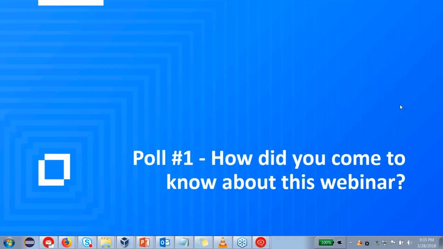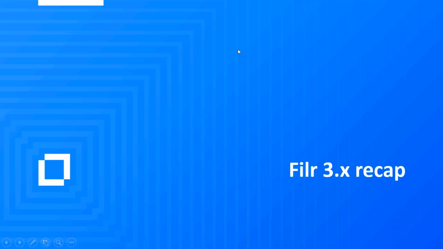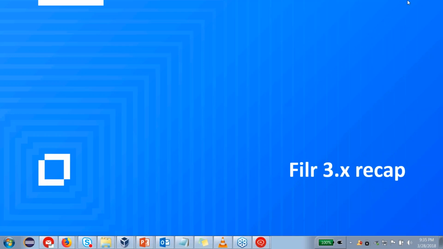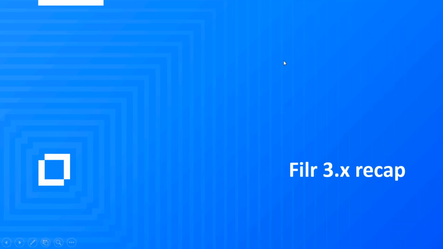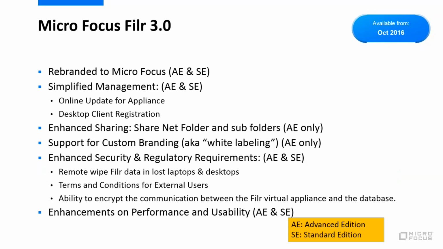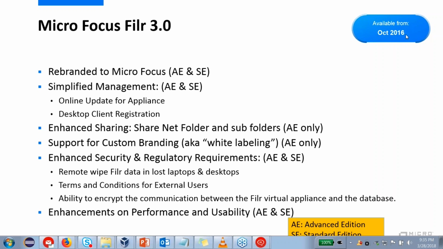Okay, with that we'll get started on the actual Filr 3.3 items that we had. So before we begin, we'll take a few minutes to look at what we did before Filr 3.3, from Filr 3. As many of you would know, the first release for the Filr 3.x line was made in October 2016, where we released Filr 3.0.